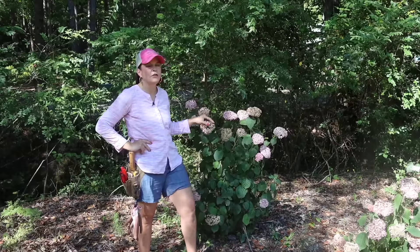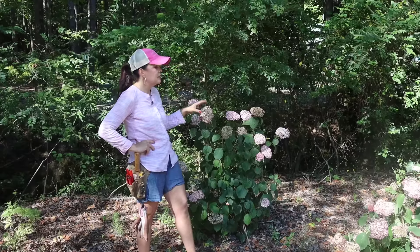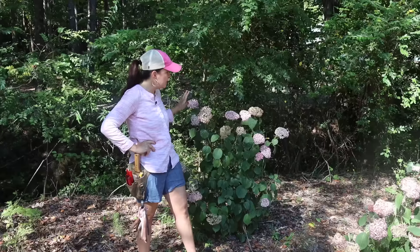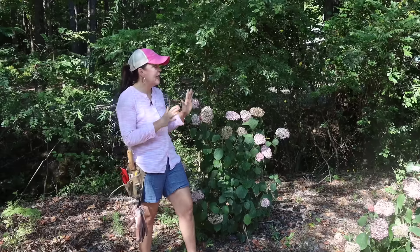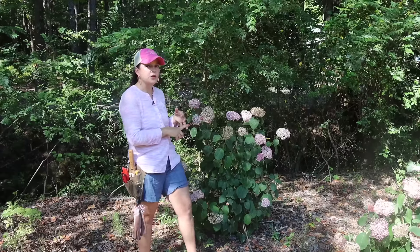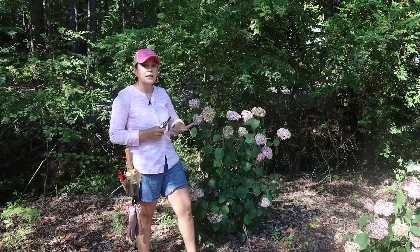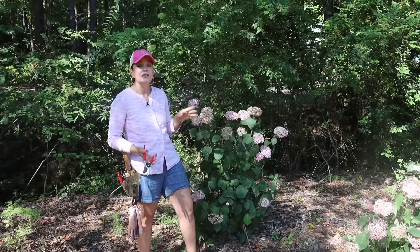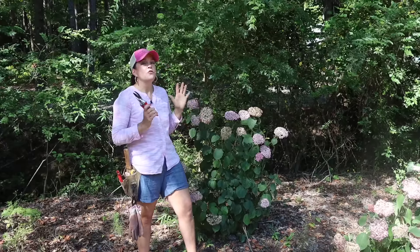Invincibel Ruby gets her name because she has a nice ruby red flower. She is on the end of her bloom cycle — we have hydrangeas starting to turn brown and she's a little wilted. We're right here on the creek bank that is not on irrigation. I love the Rubies because they do bloom on new growth, so we are guaranteed flowers every single year. I want to go ahead and give her a nice light prune in the hopes of getting a fresh flush of flowers this fall. As long as we get some good rain, we will get flowers because she blooms on new growth.